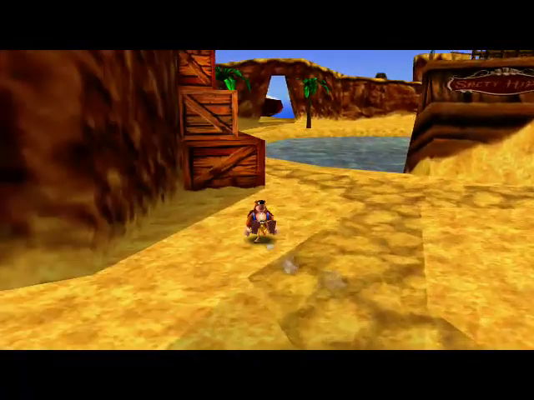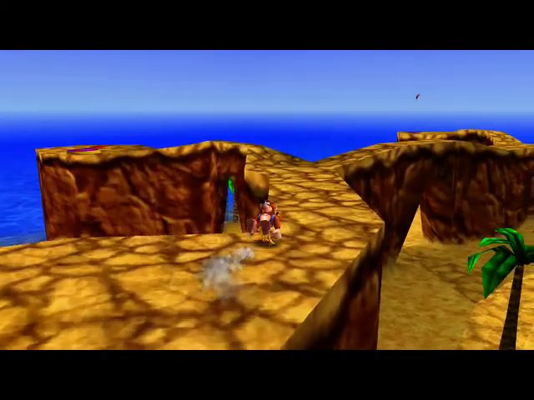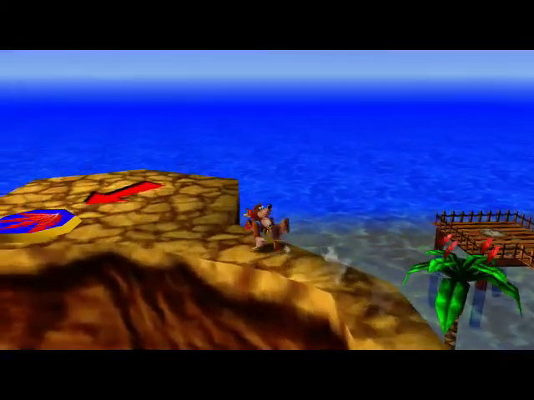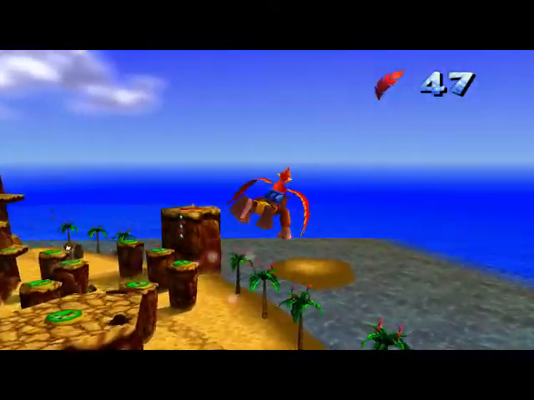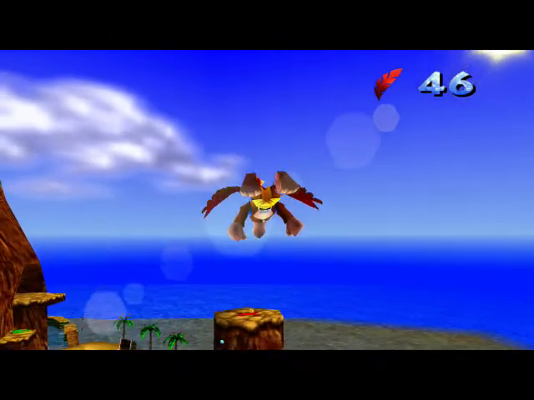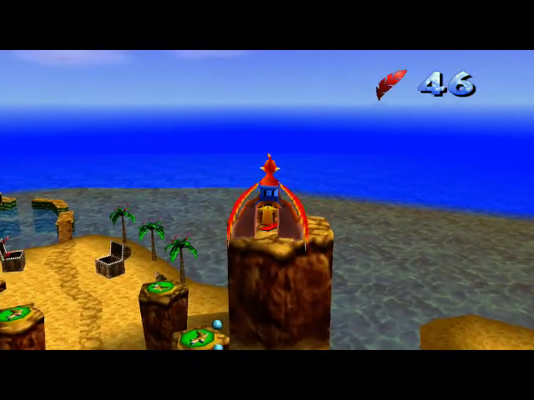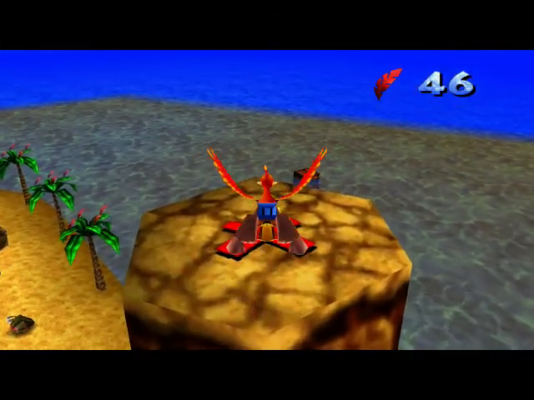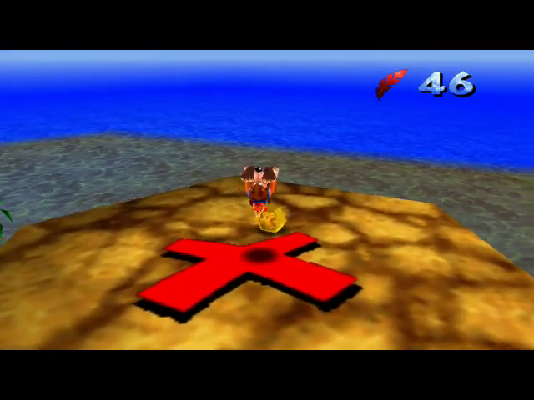I'm gonna take a break in a minute. It's just why? Use a flight pad instead. There we go. Flying over here. Ugh, really? Missed it again.